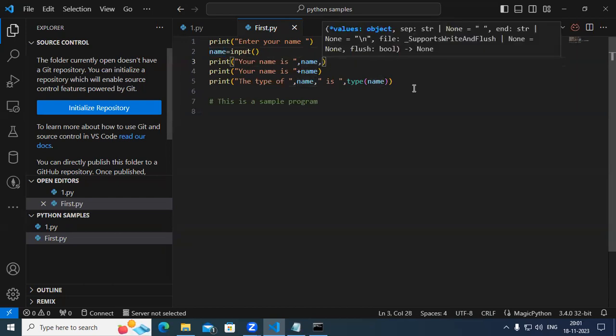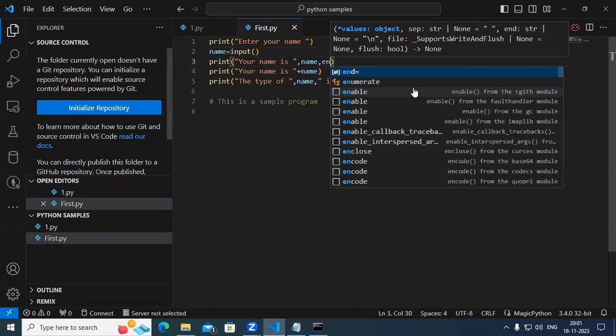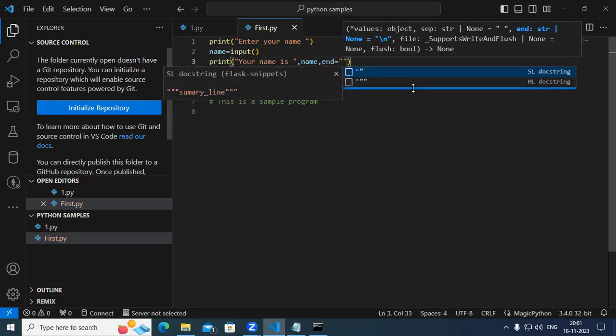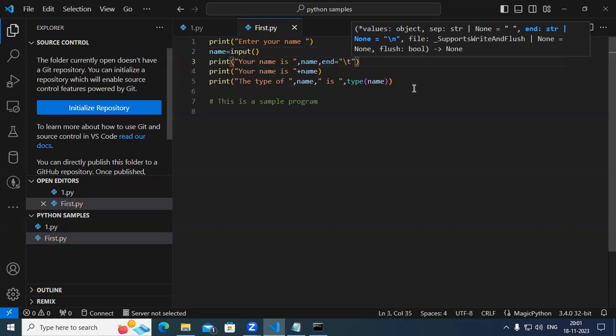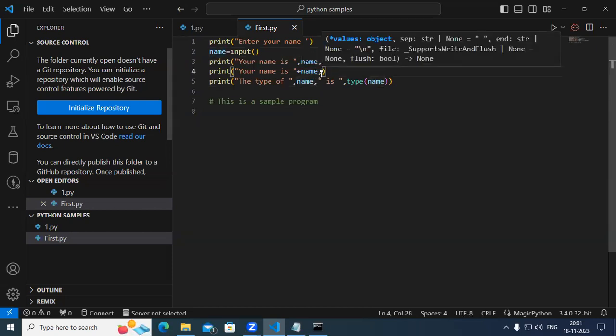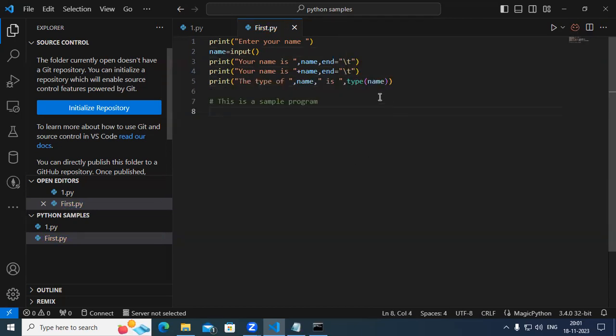I can go with one comma. Then here, end we have. And here in this case, I go this way. Then I put here \t. \t meaning is what? It's a tab. This is called an escape sequence. Okay, here I can go with this, and then again here you put a \t. It is going to use a tab space. Even here also, same thing I want to put. For the last one, it's not required because I'm ending with this.